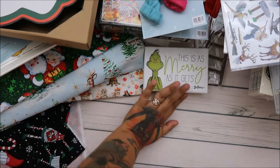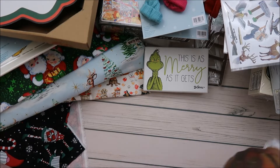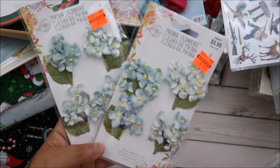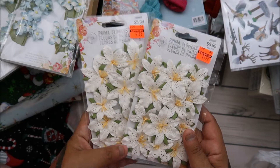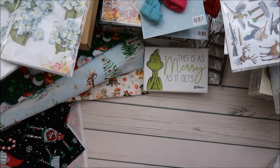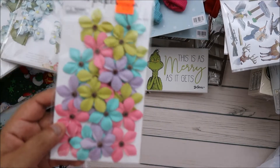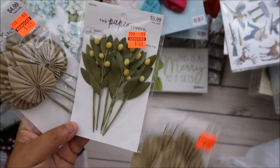This is all red tag, you guys! I went with my mom to a Hobby Lobby that's two and a half hours away from me — they're the only ones right now with red tags. All three within an hour of me don't have red tags. These flowers are all a dollar forty-nine. I love collecting flowers — and I didn't take all of them! Dollar twenty-four for the leaves too.